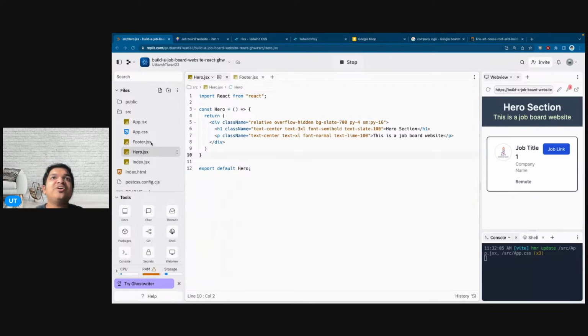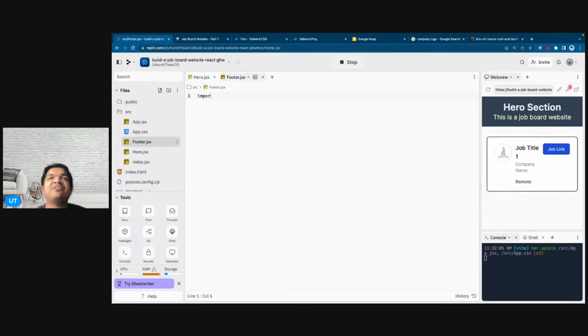So I'm sure it was simple. Let's follow the pattern that we have been building. We used a pattern to build our cards. Now we are using a pattern to build our components. Everything is about just following a pattern. We are not importing footer because we have not created footer. So we are importing React from React. That's the first line. Then we create the component. Name of the file is the name of the component. So const footer equals empty brackets arrow, and add a return with empty thing. And finally, on the last line, export default footer.